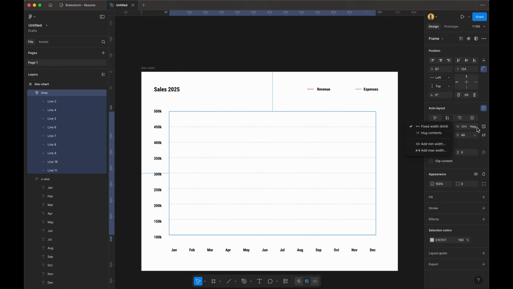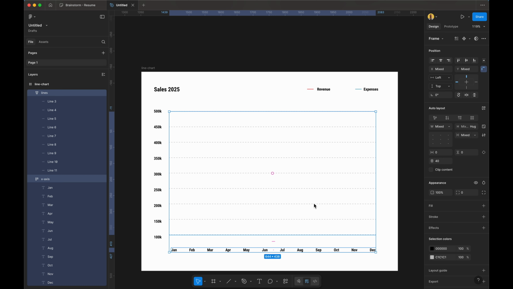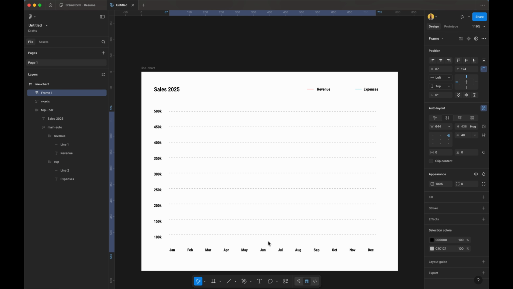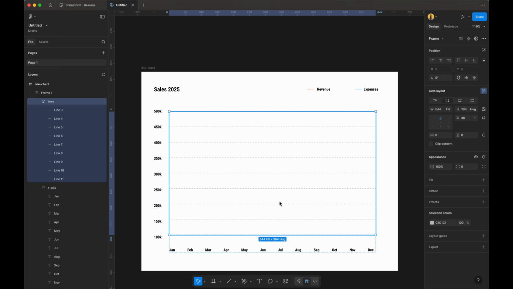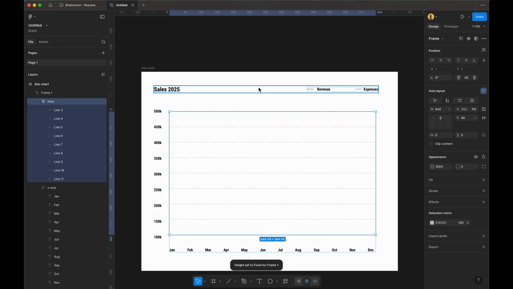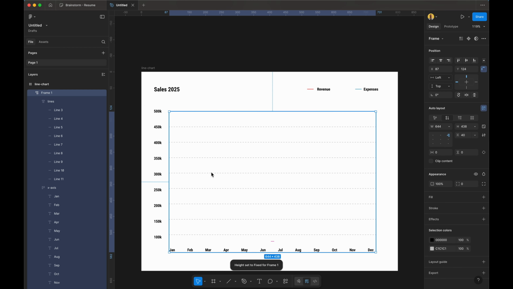Well, right now I don't have the fill container option, but if I combine this and this, right? And this is important because if we combine all of these together, then we can't make them resize properly. So you have to do the right side first. So I'm going to select these two, Shift A in an auto layout. Now, if I select the lines by double clicking them, I have this option of fill. So I'm going to choose fill for both. And let's see how this performs in a little bit.